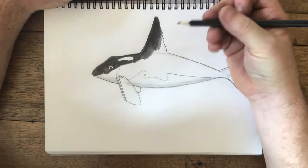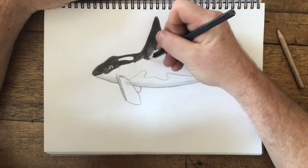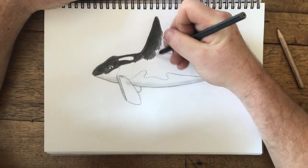To really fill this in and darken it up, I like to sort of colour one way and then colour the other, and it just darkens up that colour nicely.